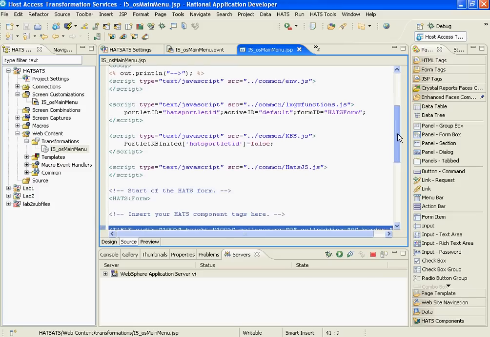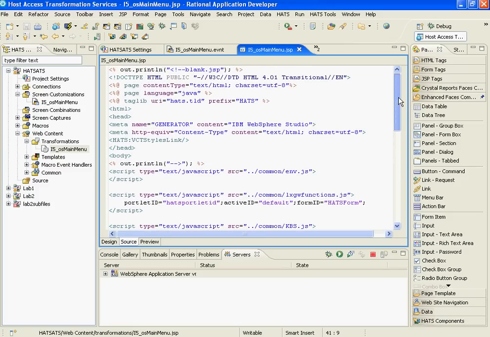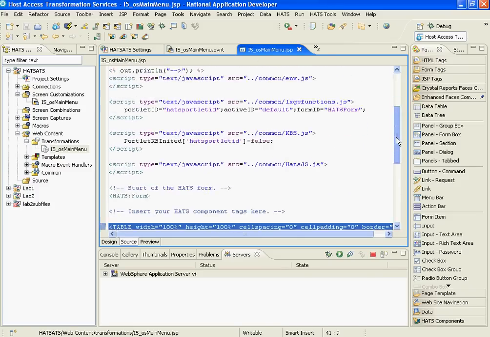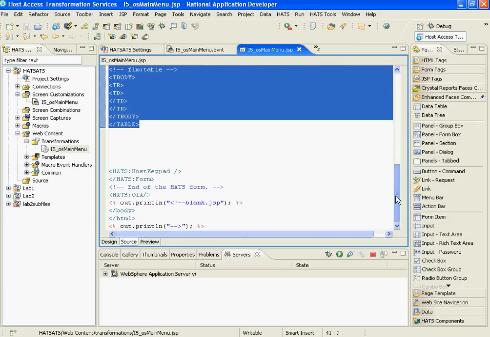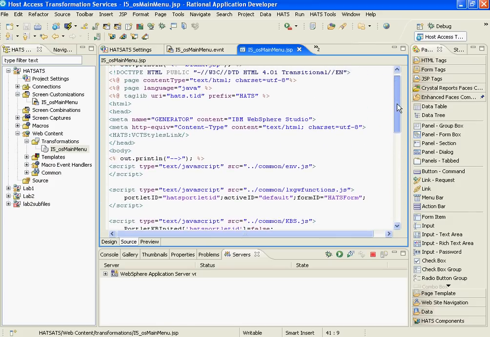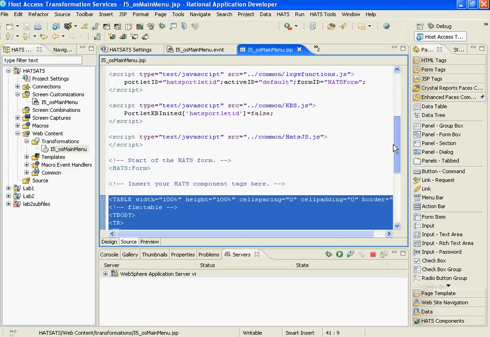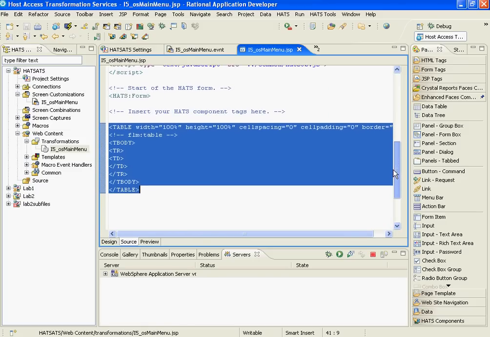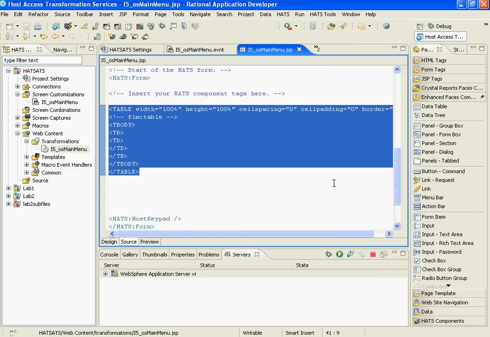This is an example of that. Here's the source code for the main menu Java server pages page, and it has the HTML in here. It has mostly HTML and very little actual JavaScript, except for some calls to some external JavaScript programs.